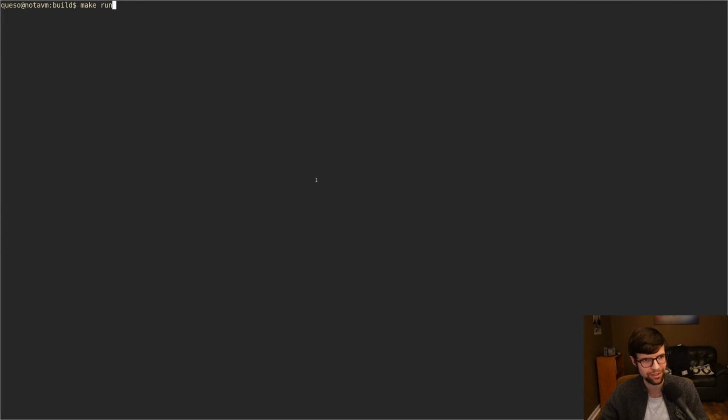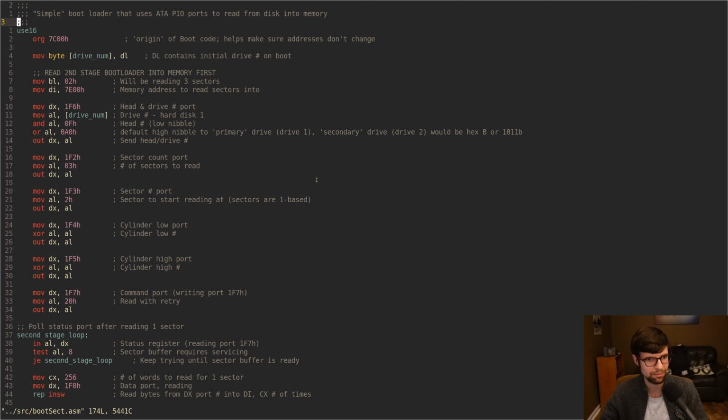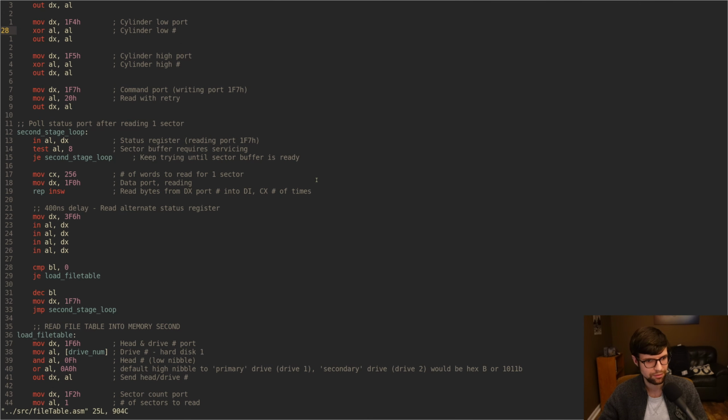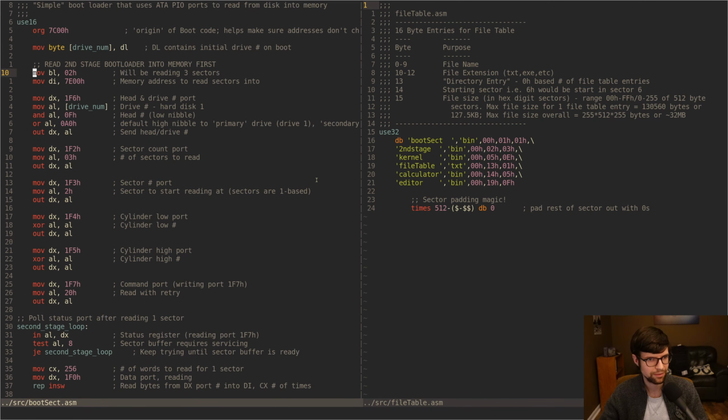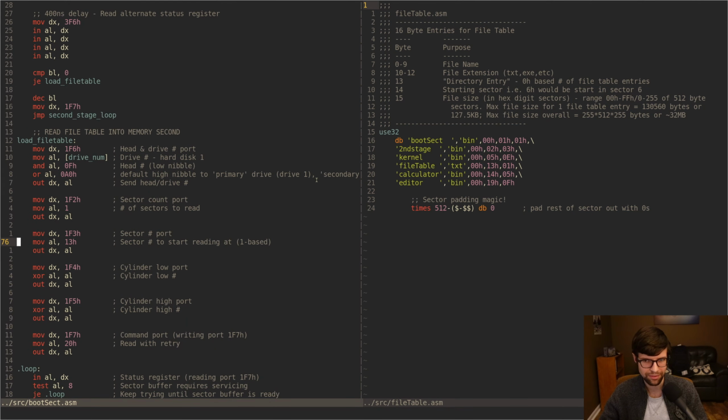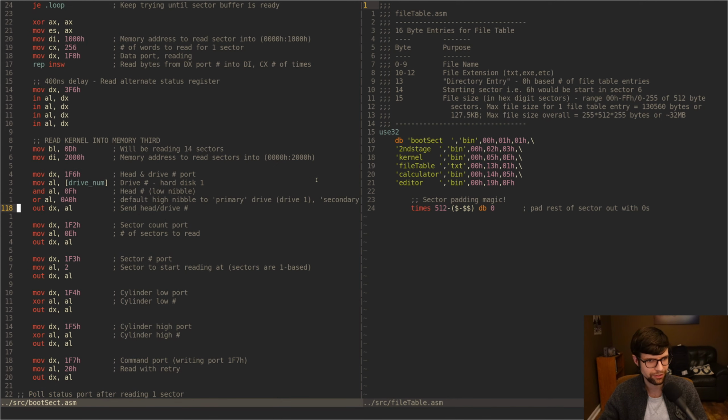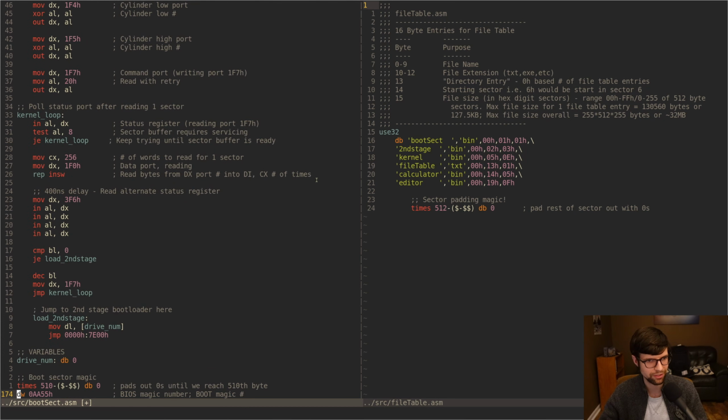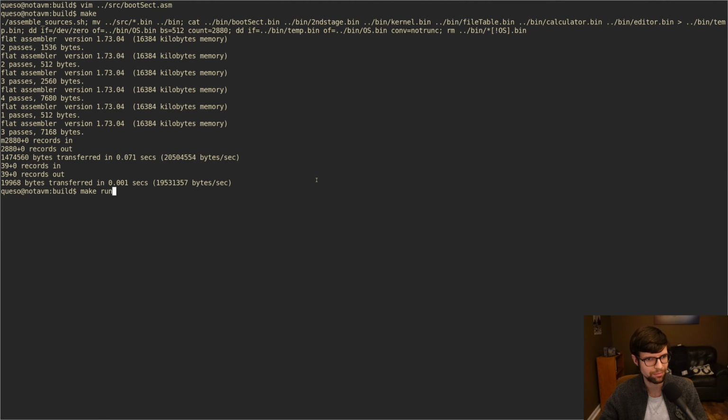Probably because the hard disk and everything, their positions changed, and I did not change that within the boot sector, right? That's probably why. I just realized that. So let's get that back over there. File table is, yeah, at 13. We're reading 1. The kernel is still at E, but it starts at sector 5. That's why. Kernel, sector 5, yeah, for 13. That would probably be the only issue there. It was actually not loaded to memory, which is not good.